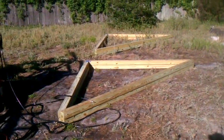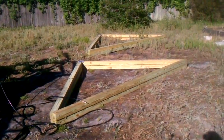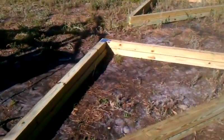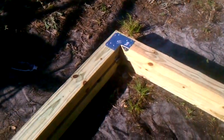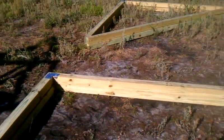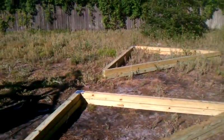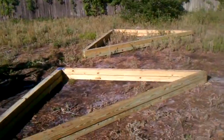They might look small on YouTube but they're definitely not. We're going to put a 4x4 here at a 90-degree angle to connect these — there'll be four of them evenly spaced. I'm going to use 4x4s to connect them: connect the two here, the two there, then connect those as pairs together — all with 4x4s.